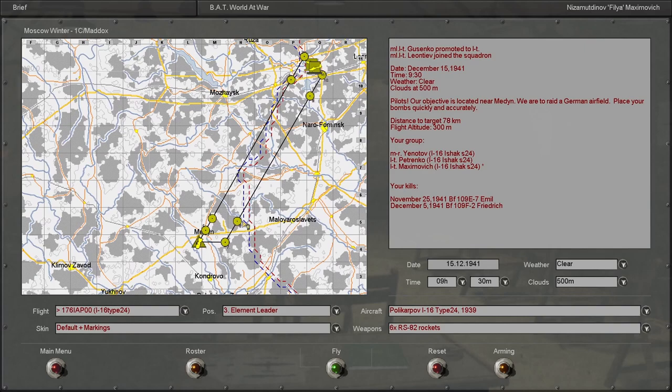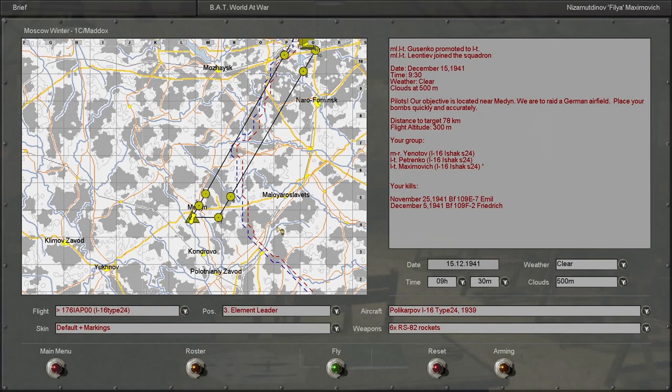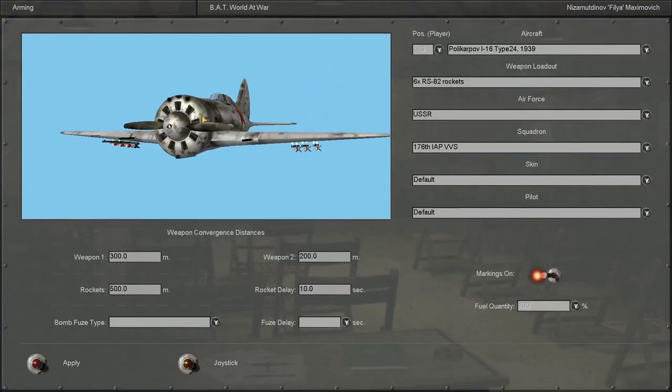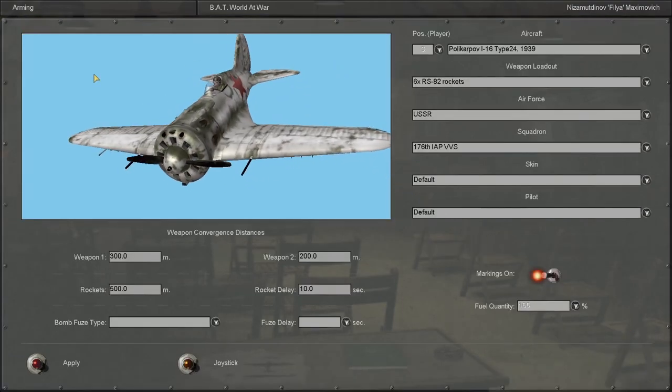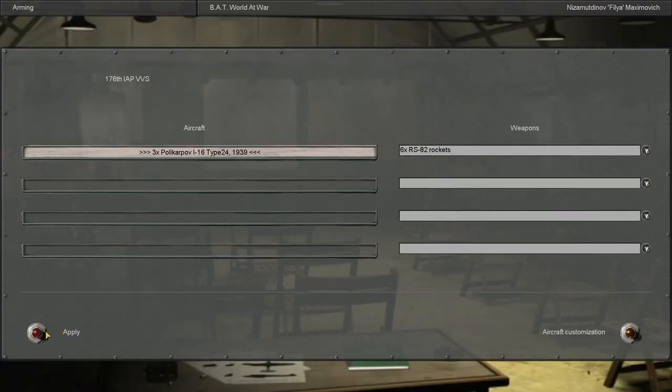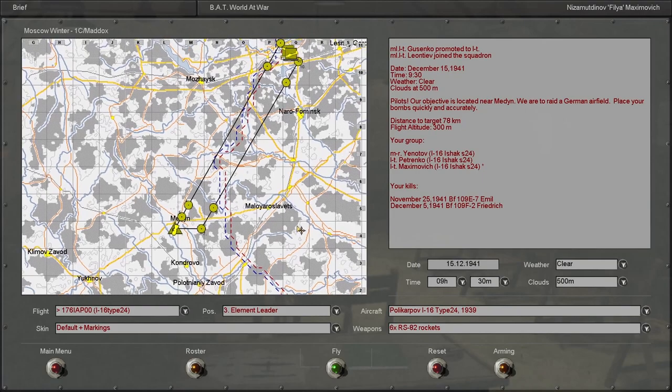Don't know how this is going to go. Could be pretty sketchy. There's only going to be three I-16s in the air, which has me a little concerned that we're going to be outnumbered at the point of contact. We're going to be carrying four rockets. I don't know how much damage these rockets are going to do, but they should be able to take care of some soft targets, hopefully.